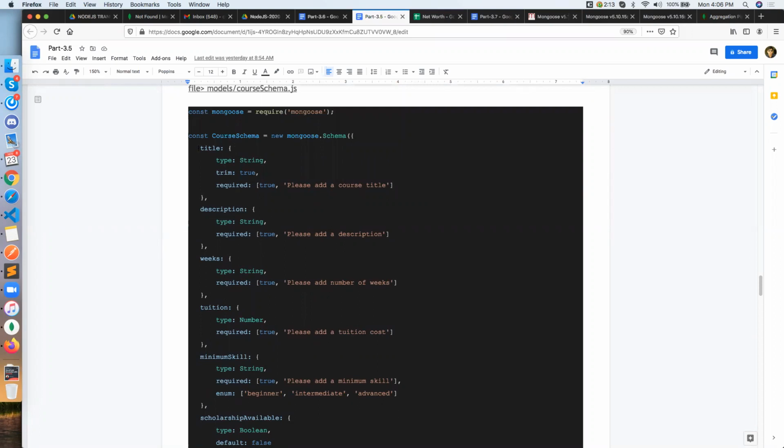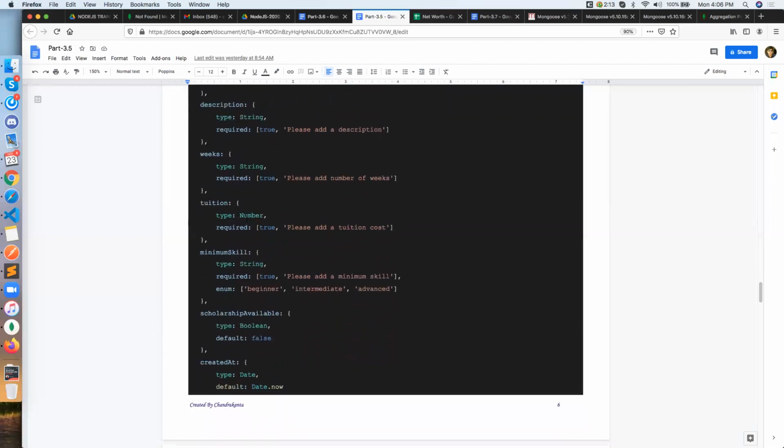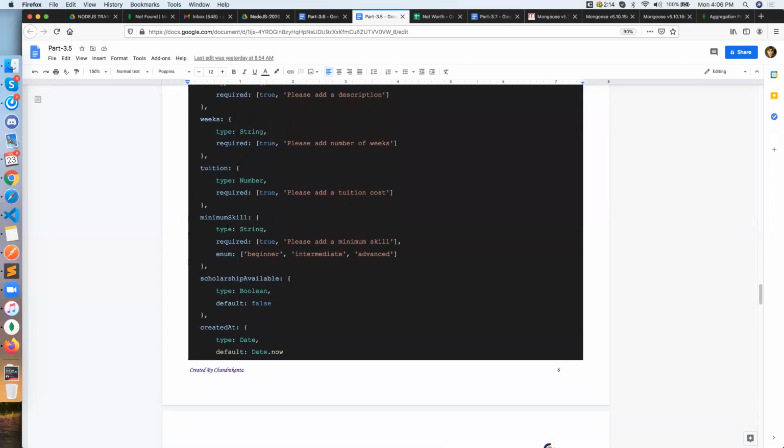In each course, you can see the title is there, description is there, the number of weeks required to complete the course, then tuition fee is a number field, then minimum skill: the minimum skill required before starting the development.